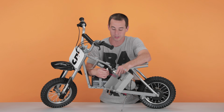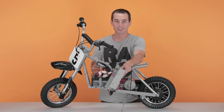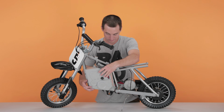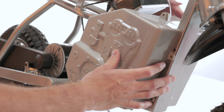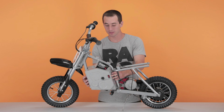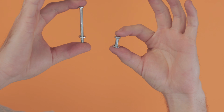Next, take the charging port and plug it into the open plug on the harness. Now set it over the battery and line up the holes. Now take the other side and slide it straight on. Now that you have both sides of the battery cover on, line up the holes and start putting your screws in. Remember, the top 2 are the short ones and the other 4 are the long ones.